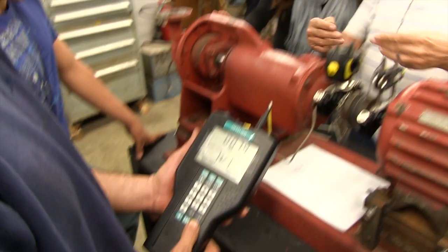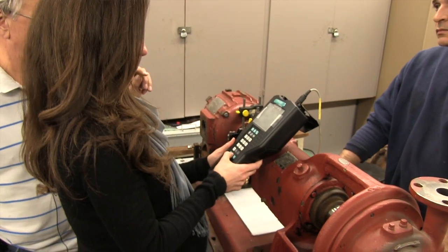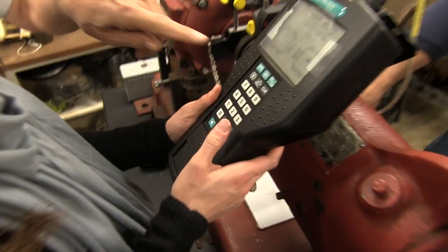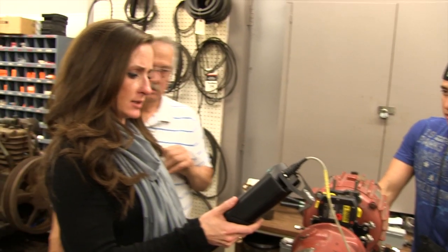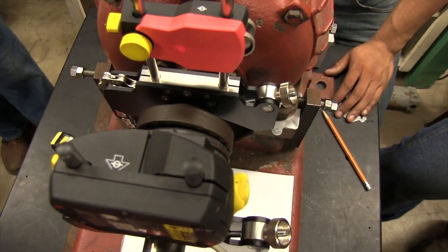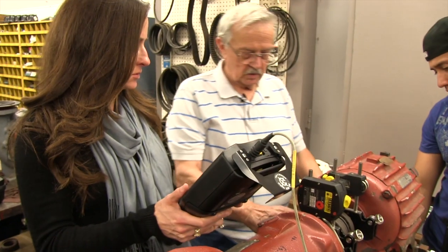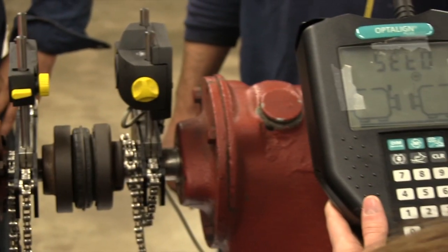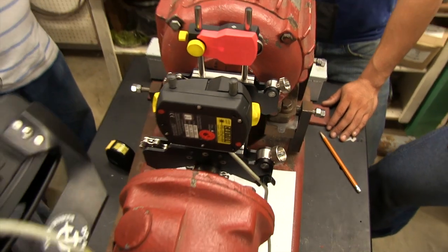Because the last thing you want to do is go out there and create a big catastrophe. We had a chance to see the level of precision involved in this line of work. If you punch the inner and then jog over one, it tells you how many thousandths of an inch that you would be out. That is ridiculously precise — that's insane. See that red dot? These students are using the laser to optically align this machinery. It has a little refraction mirror, and it comes in and tells this computer what we need to do to move that to where it needs to go. We're working in thousandths of an inch here.